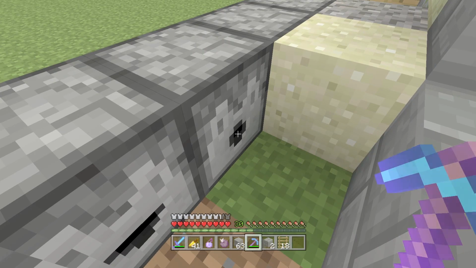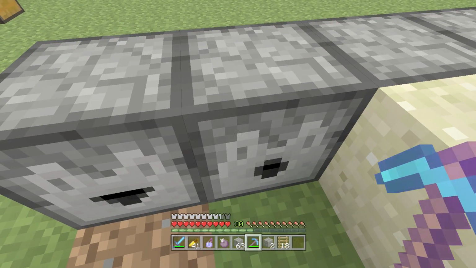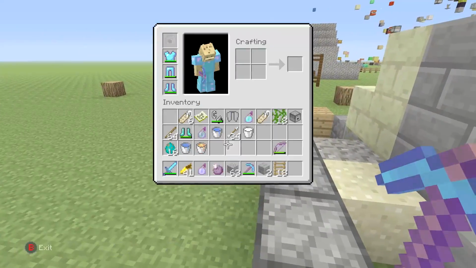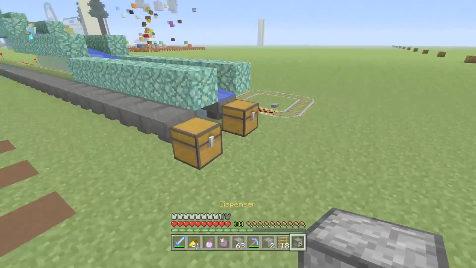So you can let people not know which stuff you have, whether it's a dispenser or a dropper, just by renaming it, and that's a clever little thing you can do if for some reason you want to trick your friends into believing one thing is another thing.